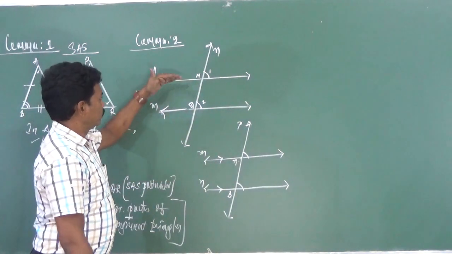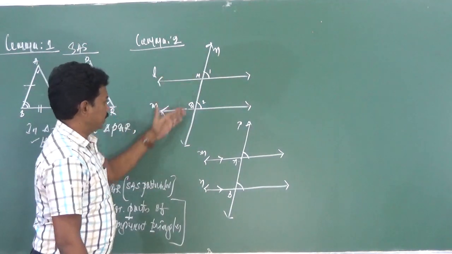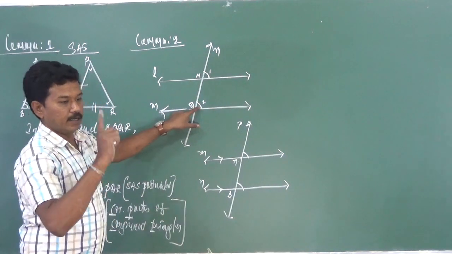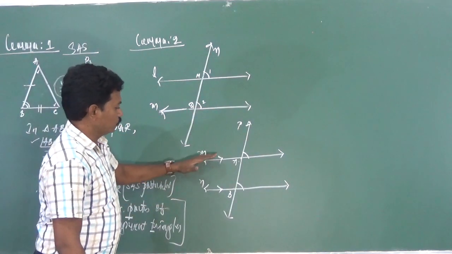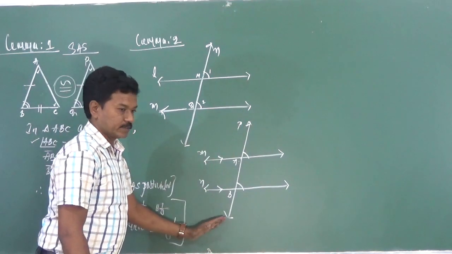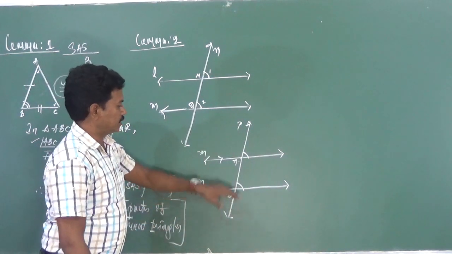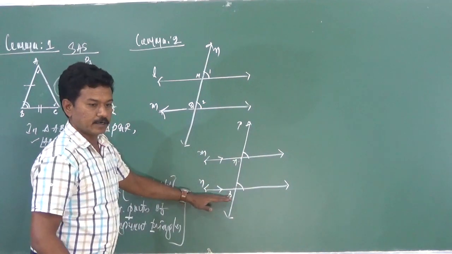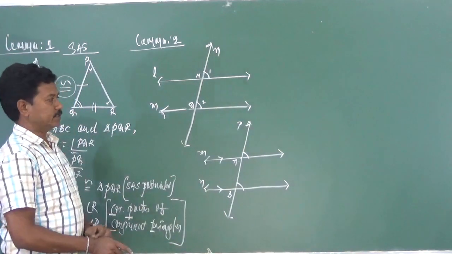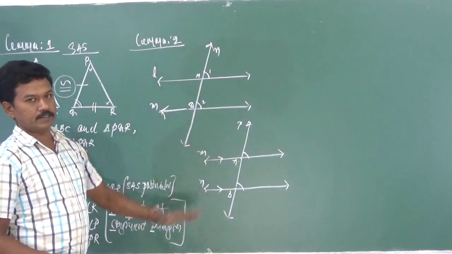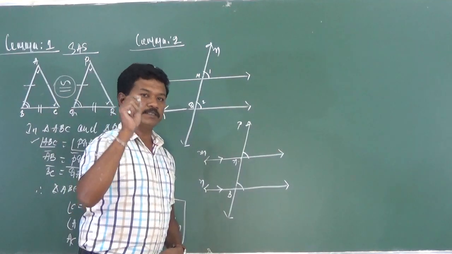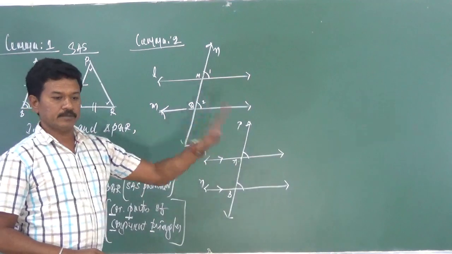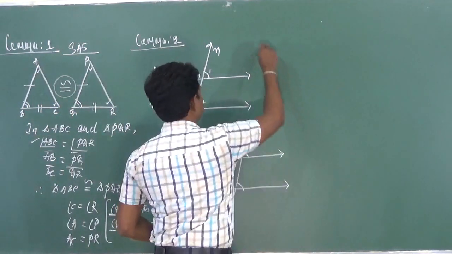If two parallel lines are intersected by a transversal, then always the corresponding angles are equal. This is the statement. Now, if two straight lines are intersected by a transversal in such a way that the corresponding angles are equal, then we say that the lines are parallel to each other. So this is the statement and this is the converse, what you have learnt in your previous classes. This is also required for learning the theorem. Right. So now let us get into lemma 3.